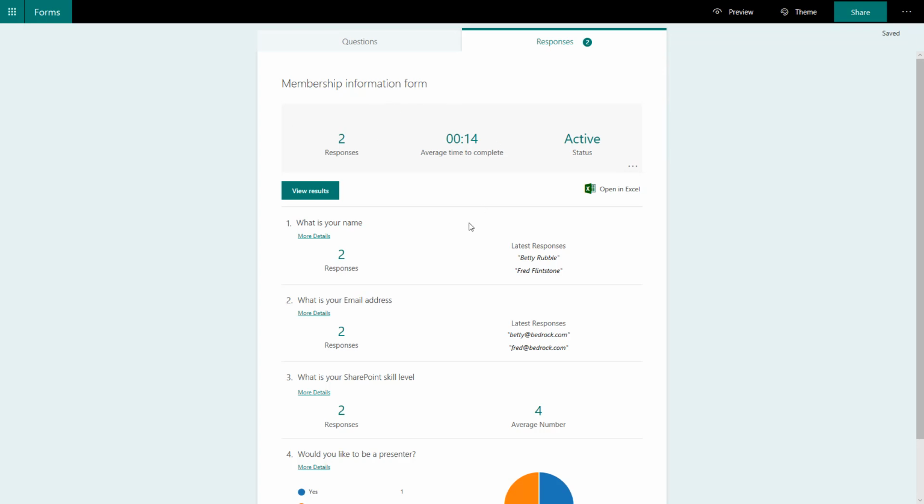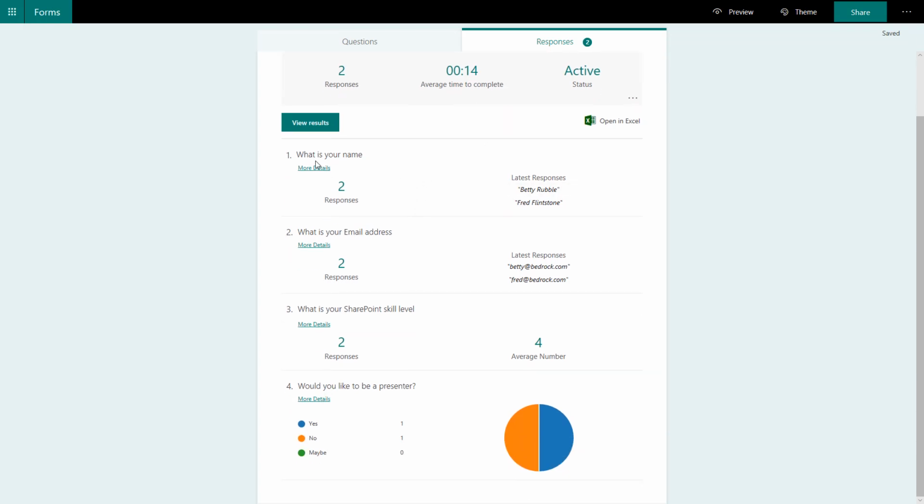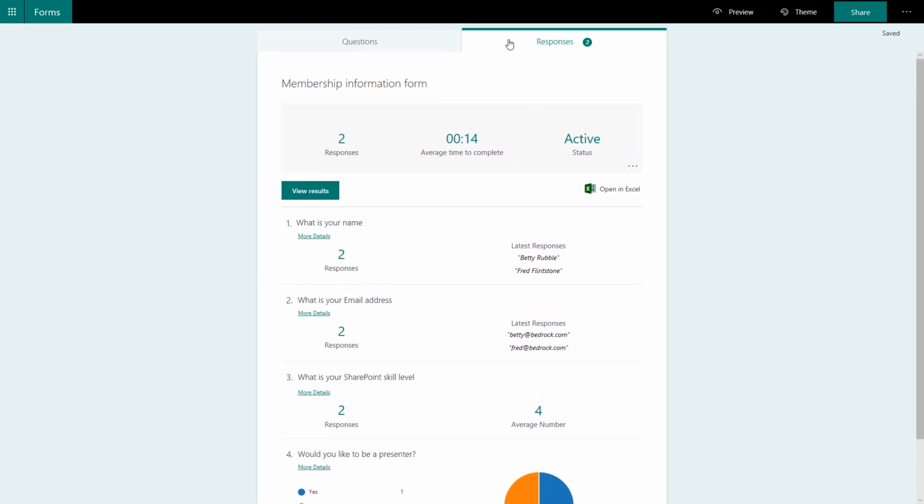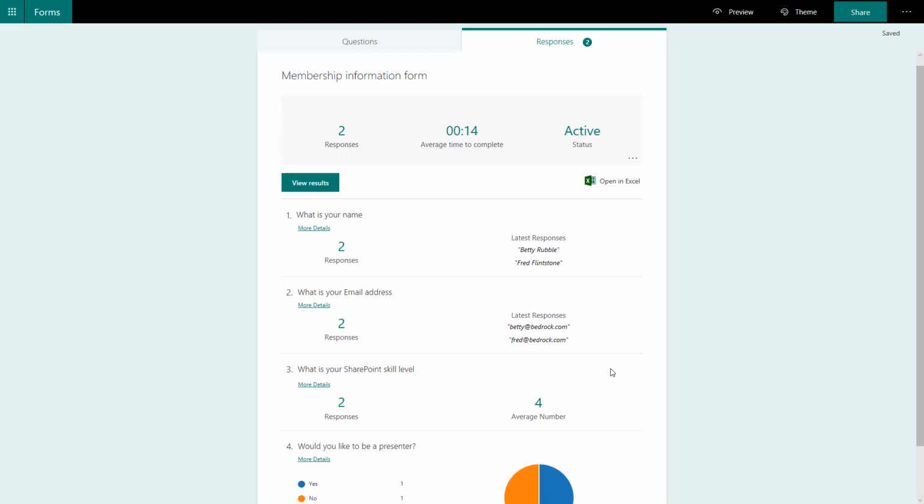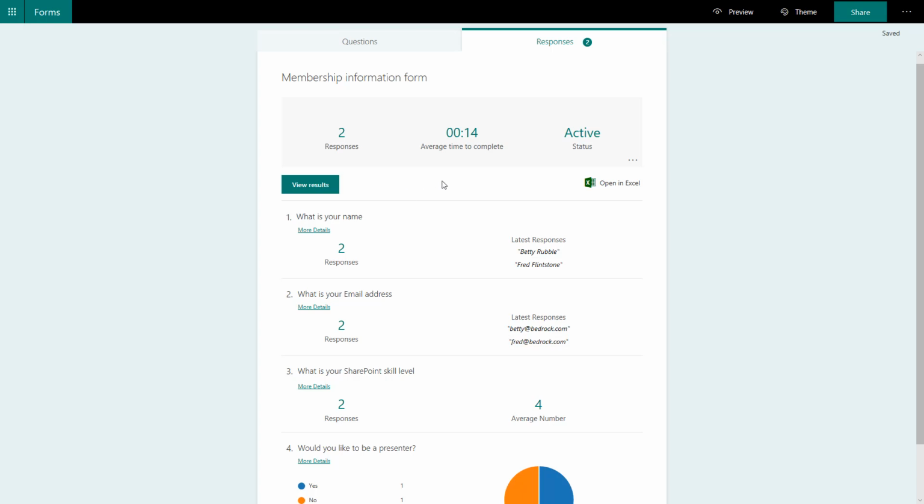So some basic high level information, and at the high level, it gives me all the responses that have been filled out so far. And as you can see, these are summaries. Like my question about skill level, it's telling me the average. It's not giving me the individual one. So the way I've set up this form, it's probably more useful to me to look at the individual answers rather than see the aggregate of the answers. But this top level page really is to just show me the basic statistics and aggregation of information from this form.